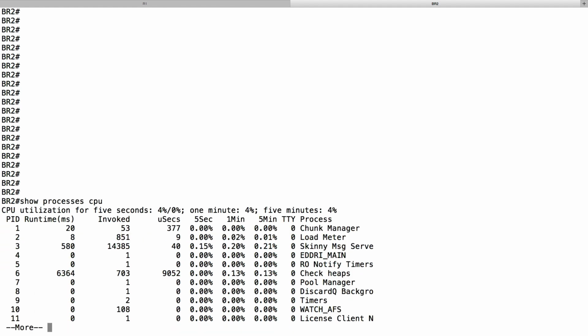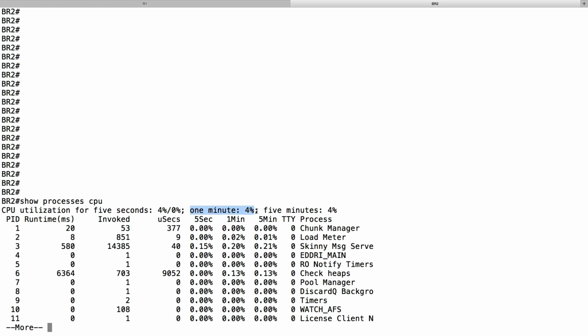In this video, I want to arm you with a collection of commands we can use to get some great troubleshooting information from a router. In the last video, we already took a look at the show processes CPU command, and we saw how this number is the 5-second CPU utilization on average for the router. This is a percentage of time that's being used by the router's processor to do packet switching, something we generally do not want it to do.